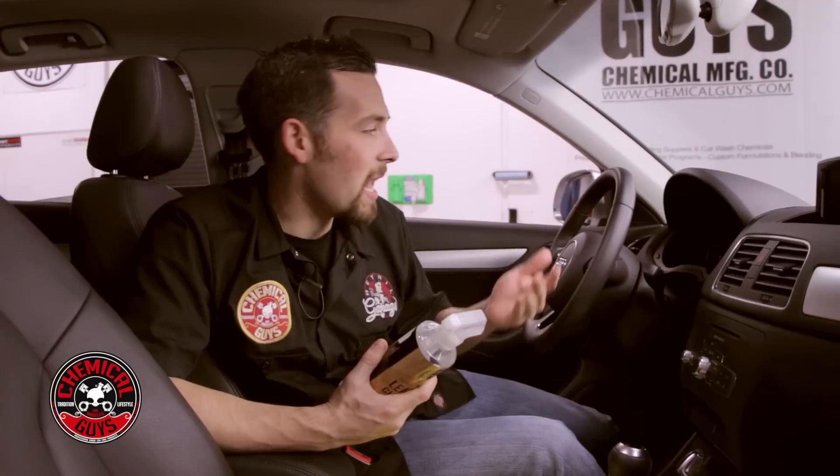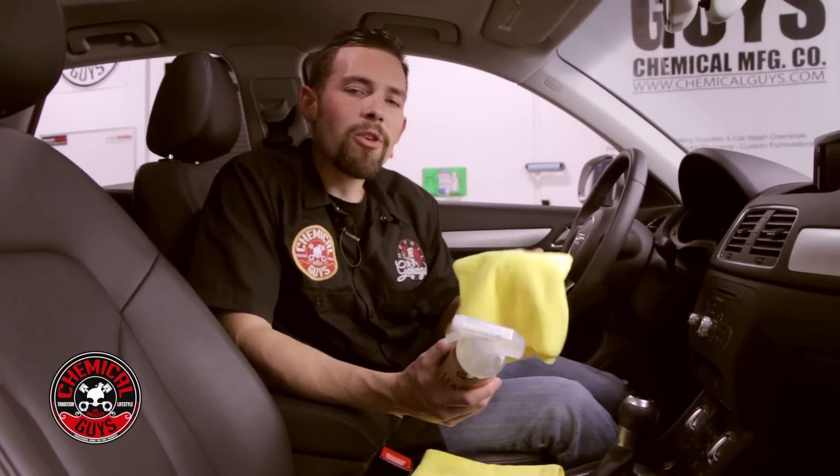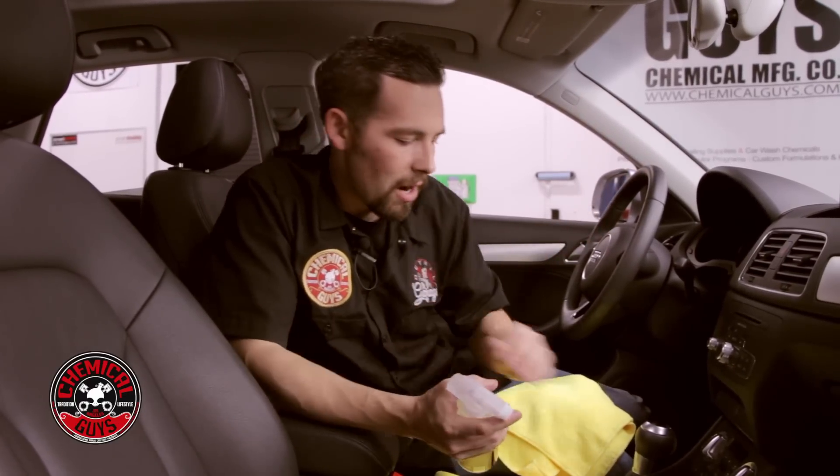One place I'm also going to concentrate on is the steering wheel. If you have a leather steering wheel, it's important to care for it because your hands always have oil on them — it's just how our bodies work. They push out oil to keep our skin maintained, but every time we touch the steering wheel it starts looking greasy and shiny. I'm going to be using microfiber towels for this job. We make a full line of leather cleaning brushes, but on new leather we don't need to get that intense, and microfiber towels will do a perfect job. Let's start with the steering wheel and then move down to the seats.